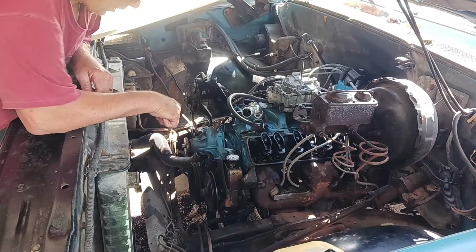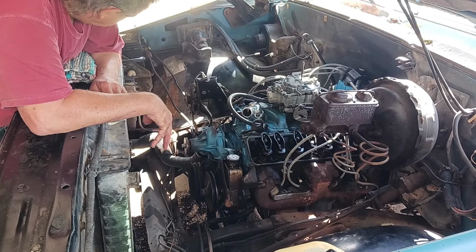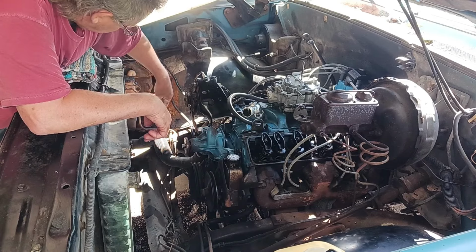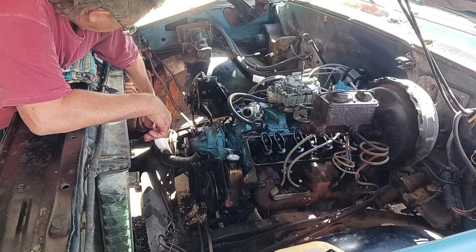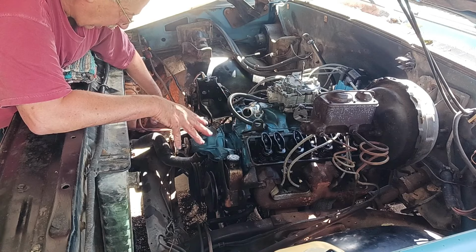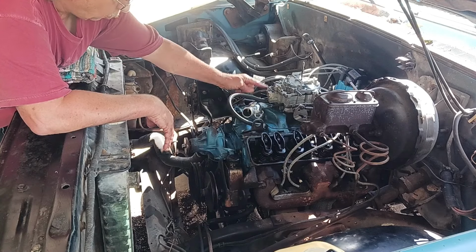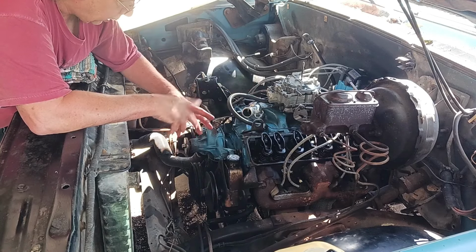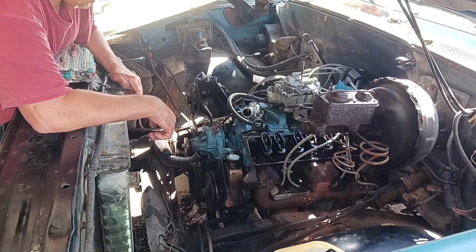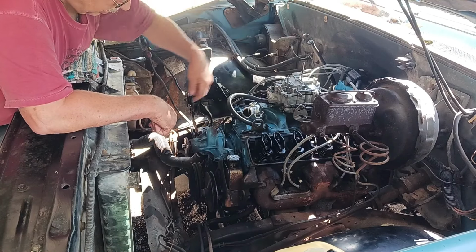All right, guys and gals. So here's the plan. In the last exciting episode, day before yesterday, I didn't think about putting a bypass tube on this, so we pumped a bunch of transmission fluid out, and it was just a mess. And the fuel was pumping out so much fuel that we couldn't spin it long enough to get the oil pressure up. And I couldn't find my little tool to put down in there and spin it with a drill.